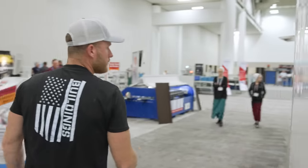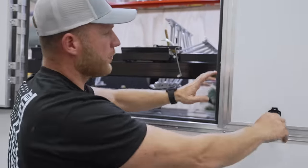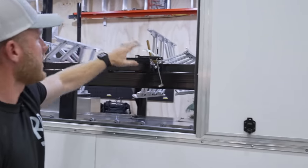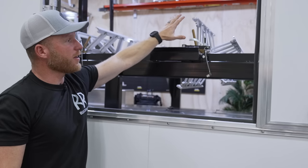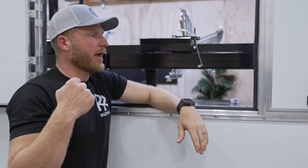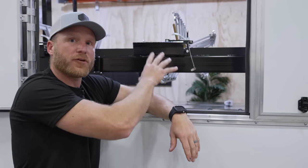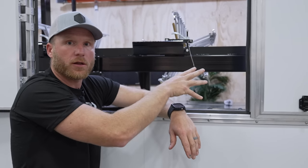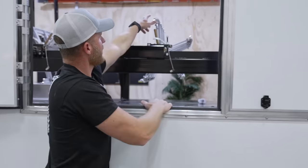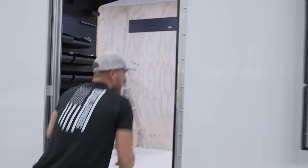This is pretty cool. Right here, this door — I'm not going to open it up, I think it's locked on the inside. Right here, this has a three coil option. So let's say you've got five different stops for the day and a bunch of different roofers want you to roll out their steel — you can load this up with three different coils, potentially three different colors, and go out and do whatever you need to do. The forklift is going to be able to drop that right in here. Let's come on inside the trailer.